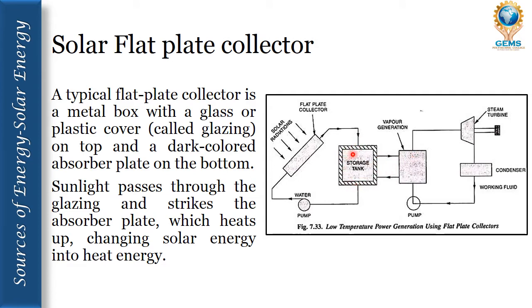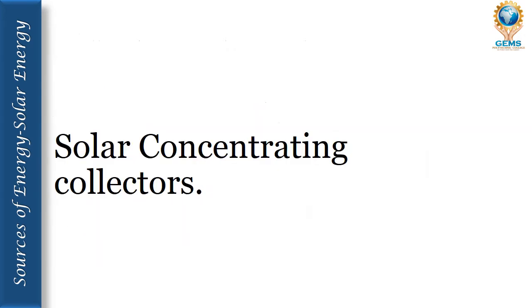So this is the primary storage tank, and this is a secondary line. From this primary storage tank, the heat is transferred to the secondary line through another fluid. Then the fluid gets vaporized, and this vapor will enter into the steam turbine, and it runs the steam turbine, which is coupled with the generator so that it produces electricity. Then from the steam turbine, the expanded vapor will enter into the condenser, where it gets condensed, and again this working fluid is pumped into the vapor generation secondary system.